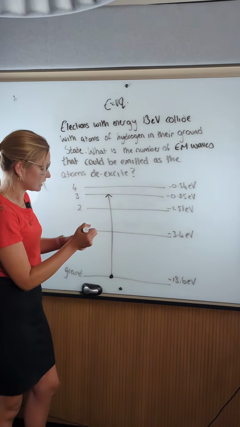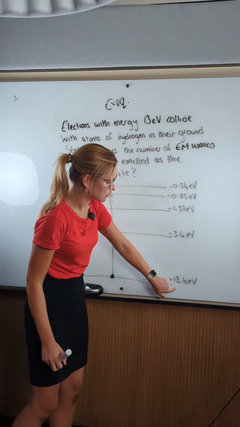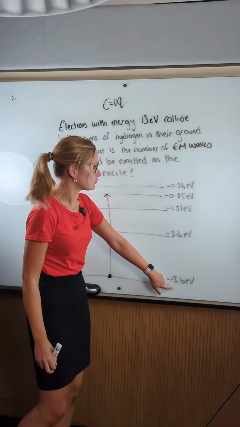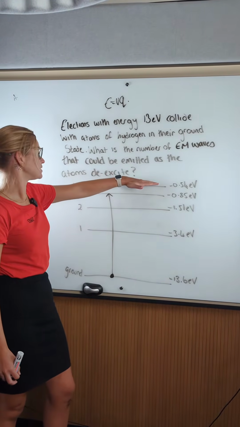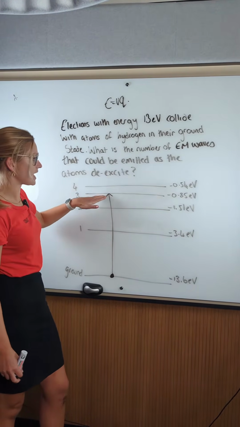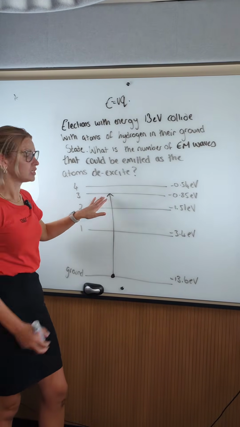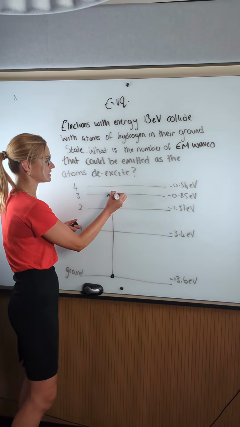Okay, so if we look at that again, if 13.6 electron volts is down here, if I add 13 electron volts, I can only get to 0.6. So I don't have enough energy to get it bumped up to the n equals 4 level. That's why we have to end up in the n equals 3 level. So that's where our electron's going to end up when it's excited.